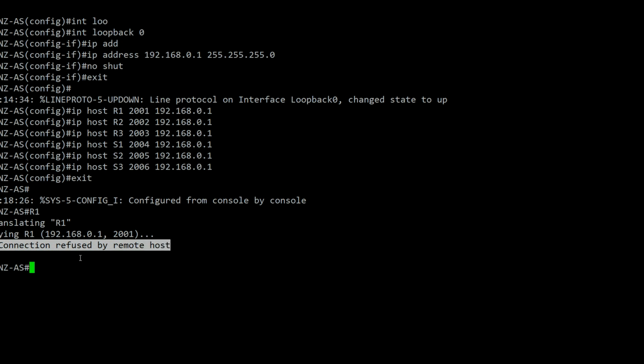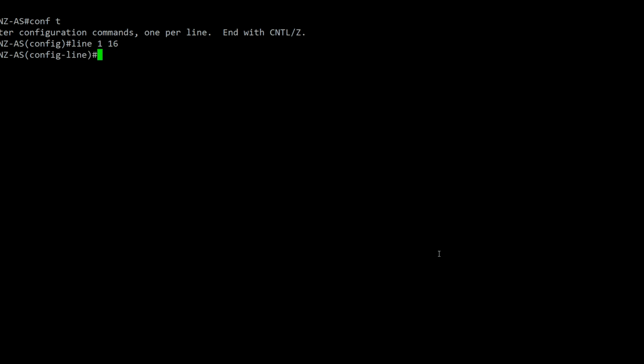Now, in order to make it work, we have to use two more commands in the async lines 1 to 16 that are connecting to the end devices. In order to do that, I would go to the config mode again and then say line 1 16 and then type in no exec.